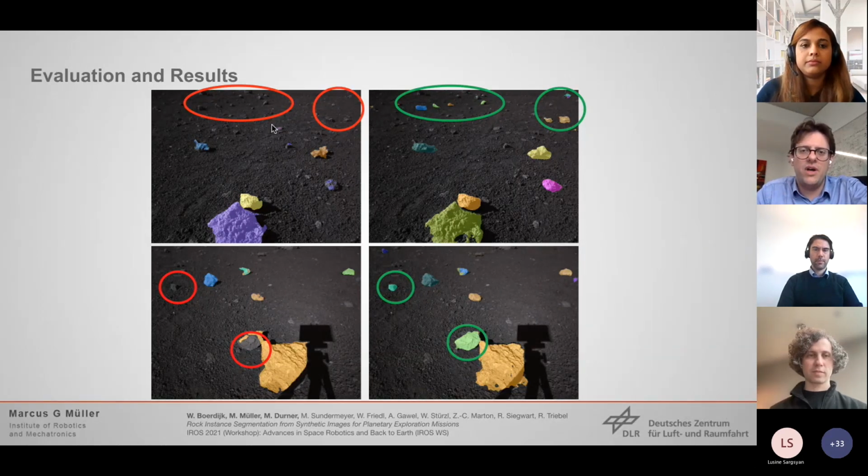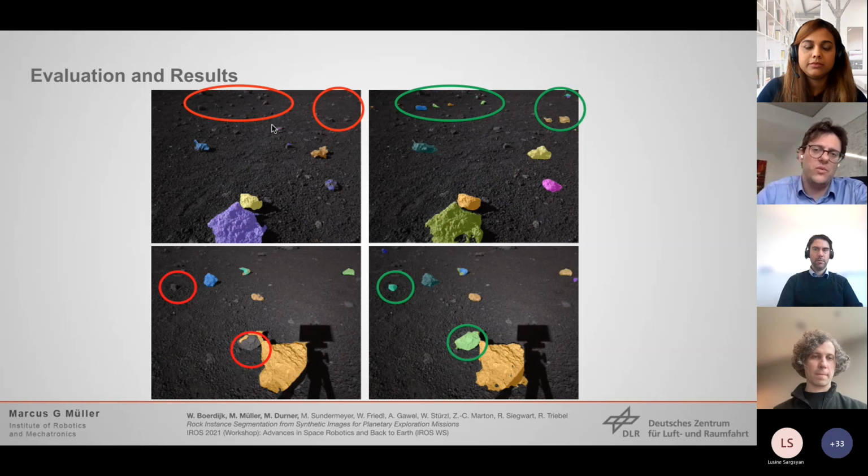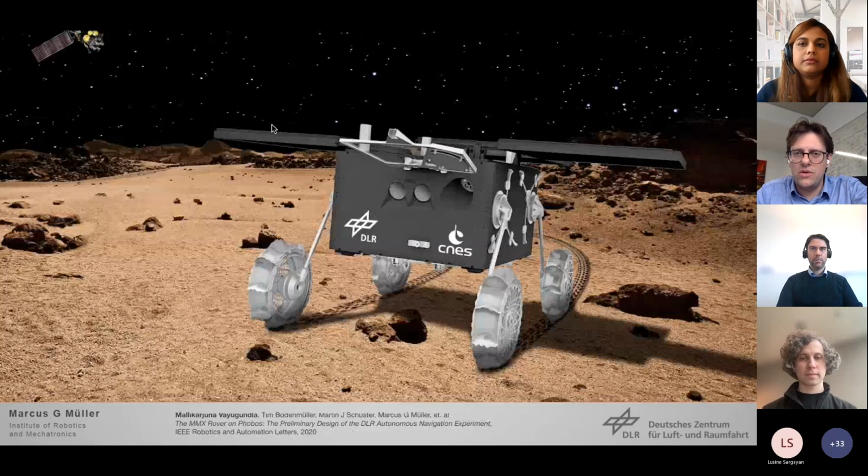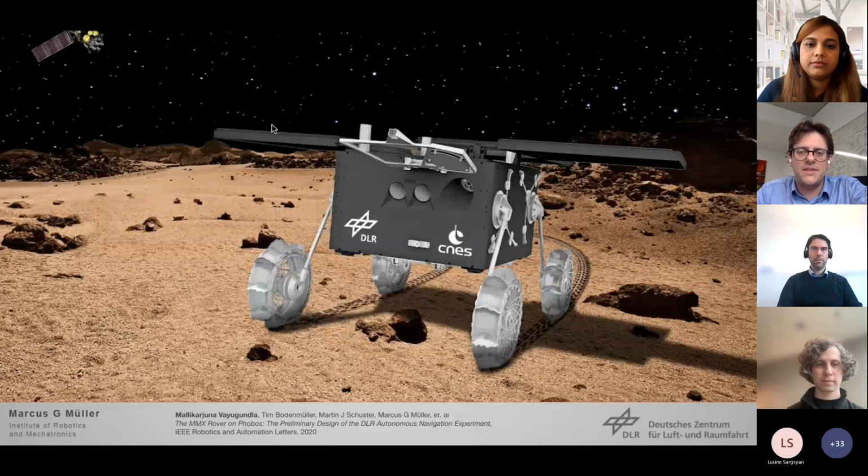It's actually working very, very good already out there in the wild. And so good that for the entire mission, we were always able to identify these different rocks, what the scientists actually want to crest, and then we're able to crest them with the robots. Not just on these analog environments, where we're using synthetic data, but also for actual space missions.